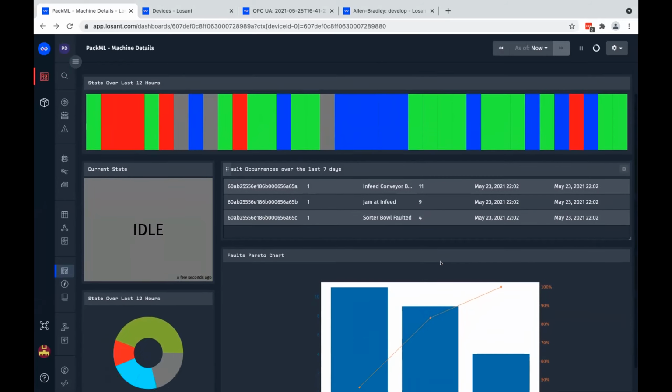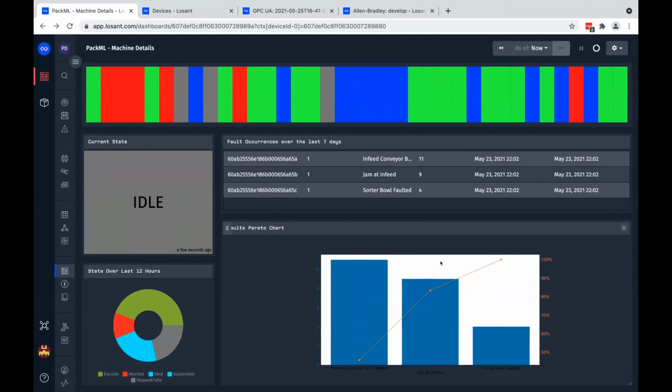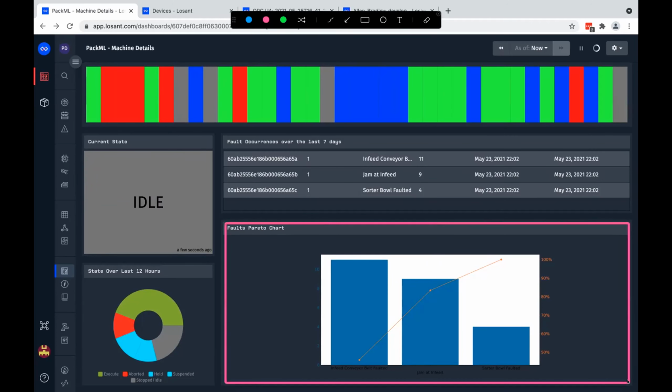When I scroll down a little bit, I'm even able to take that data and run it in a Jupyter notebook, which then drops into this Pareto chart. I was able to do analytics on the data to build the Pareto chart, so that you can see your lowest hanging fruit.